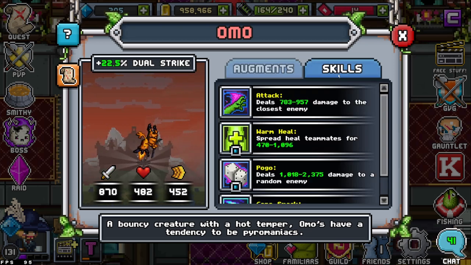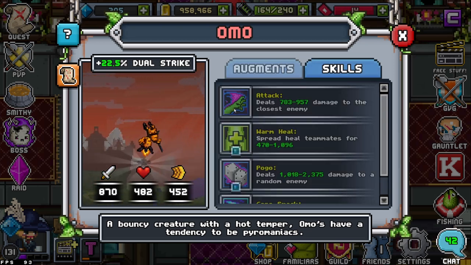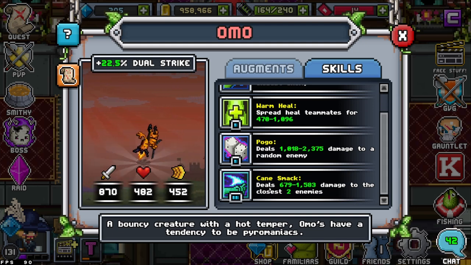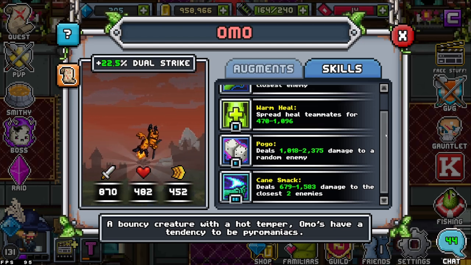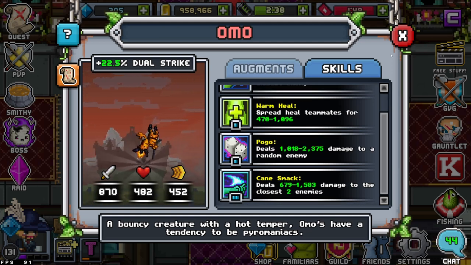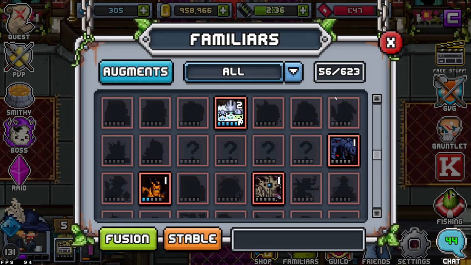Here are his skills: damage closest, spread heal teammates, damage random, which is what does the most damage since it is random, and closest two, but that is a 2 SP, so I really won't be using that, especially since the damage isn't that high compared to his other attacks. You can just use this one twice and equal the same amount of damage or more, so I'd rather not.